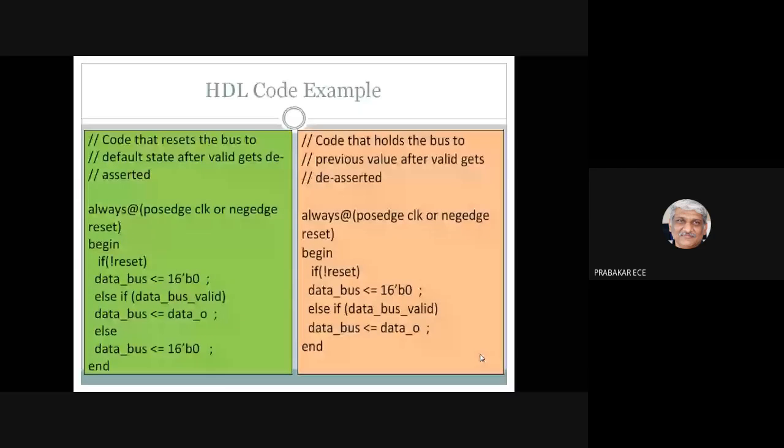On the left hand side, you can see you can define some programs, right? Say for example, this is what I said. Supposing if A is greater than B, you are giving some conditions. If A is less than B, you haven't given the conditions. What happens in that case? The program will assume I have to store my previous value, so it will automatically put some register inside. And this register may not be used because all the time A may be greater than B. In that case, the register may not be used.